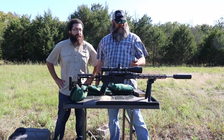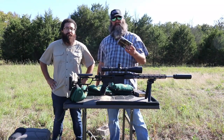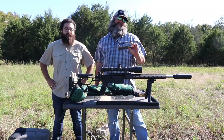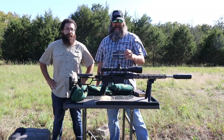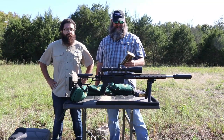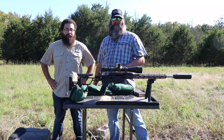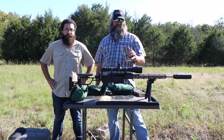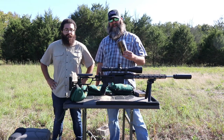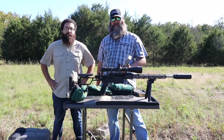What we're running today is Federal Premium Gold Medal Match, Sierra MatchKing bullet in 140 grain. That's what we're going to be throwing down there. I haven't read up on what exactly is optimal for a 1-in-8 twist. I have a Bergara that I run 147 grain in, but I don't think that's going to make a whole lot of difference. At any rate, any of the Federal Gold Medal Match stuff is always good ammo. So we're going to have a good time, see what happens.